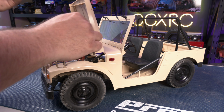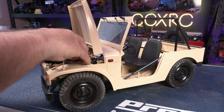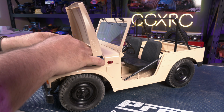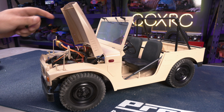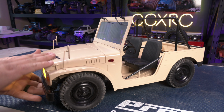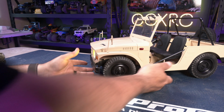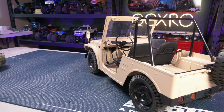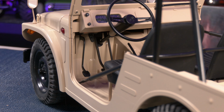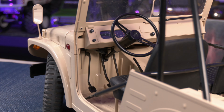It's EC3, but if you know what you're doing, EC3 and XT60 can go together. This is an IC3 actually on this one. Just takes a little coercion and you'll see, boom, lights just kicked on. This latch is down nice and solid too. That's another cool thing. Let's get a quick shot of this too with the steering wheel. This is one of my favorite things, that it comes like this out of the box. This is definitely an upgraded feature.